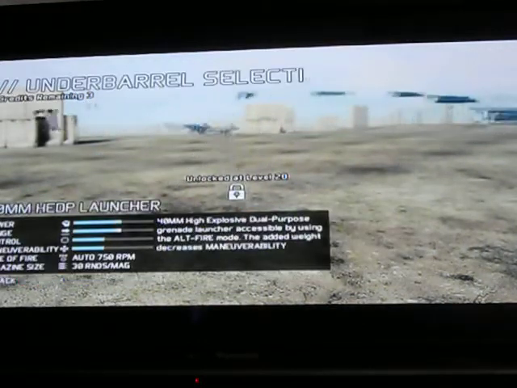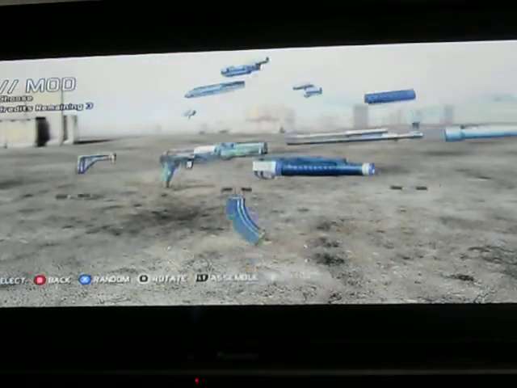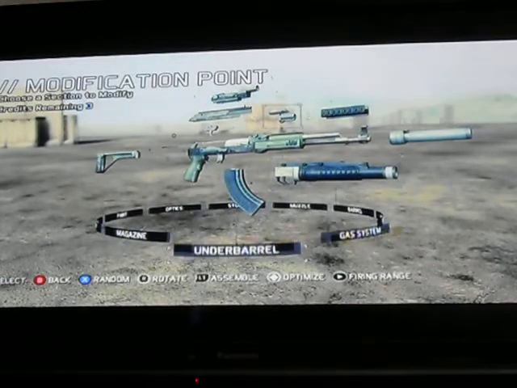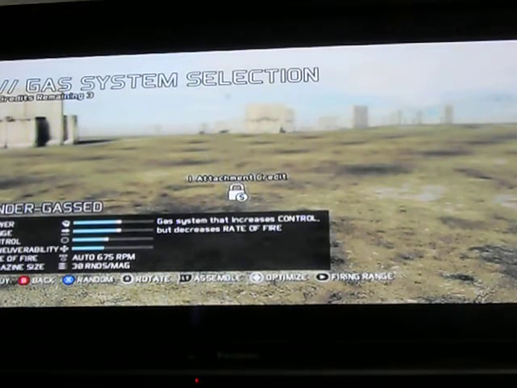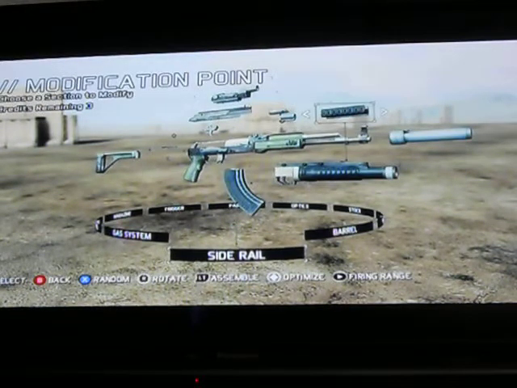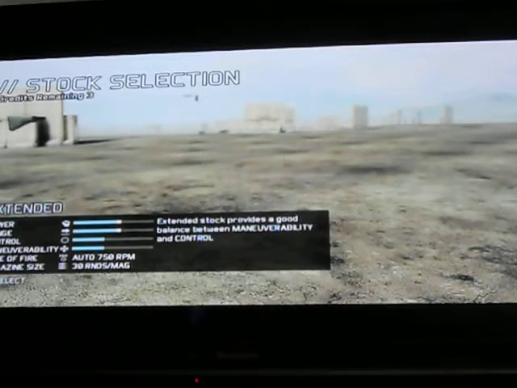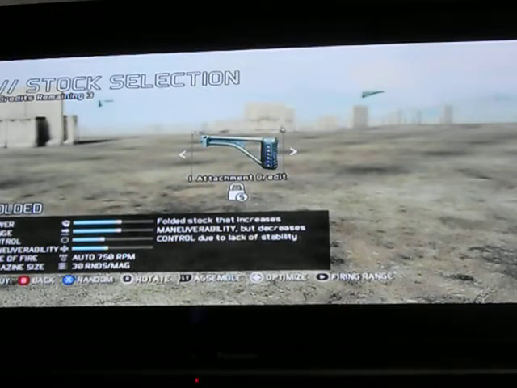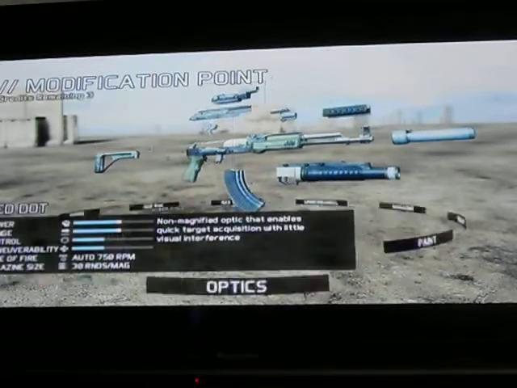Under barrel. We got the smoke for that one too. Hey, nice. So I'm going to put that on there. The changing of the gas system usually either improves or decreases your rate of fire, which is a thing that everyone has to worry about at least once. We also can get a foldable stock, or you can put a different muzzle or a different optic, which is probably what I'm going to do.